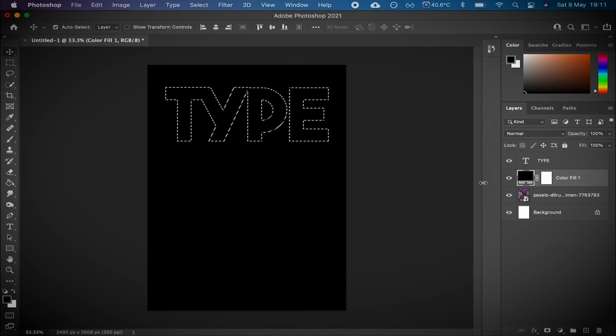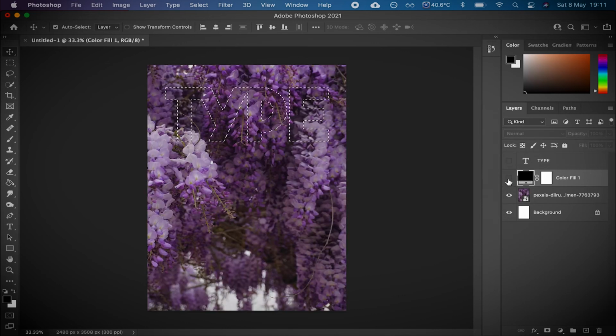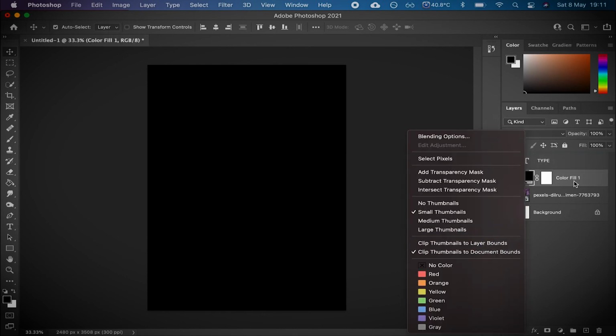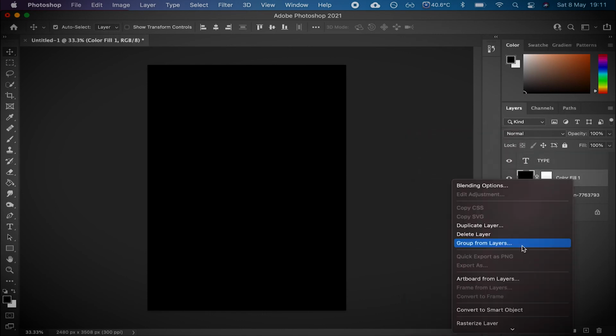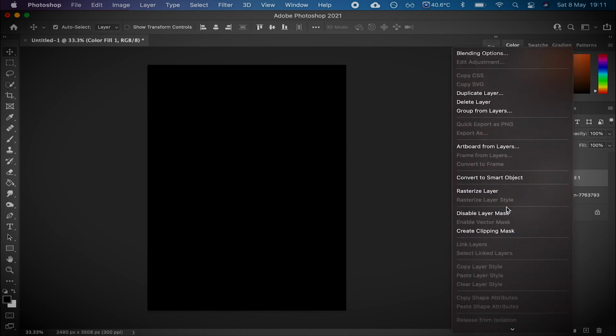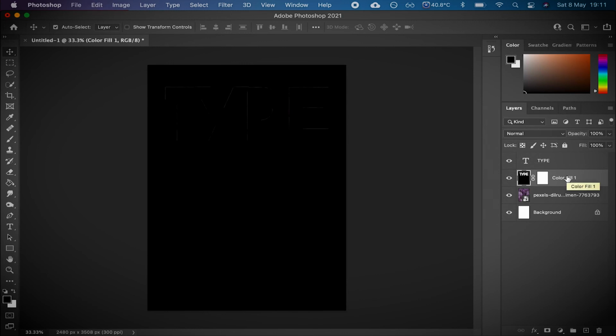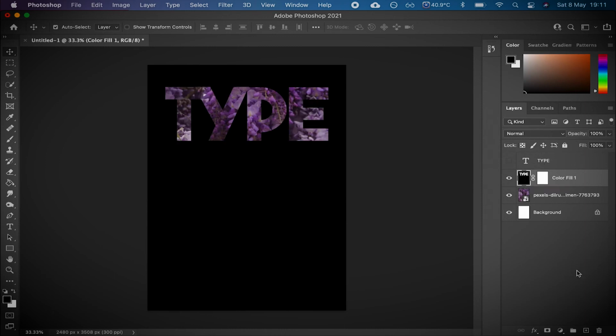I suppose I could press Command X. And then hopefully it should have disappeared. Oh, I might need to rasterize this first. Let's rasterize it by two-finger click and then rasterize. There we go. So you're going to rasterize, and you can see what I've done there. You can see it's got the word type removed there. You can't see it because the type's on top. So if I just hide that, then you've got something that looks like that. So you can make some nice posters with that. That works quite well. So there you go.